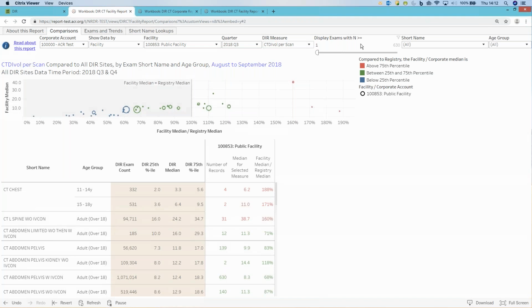I can set it to 1 to see everything and see some exams that have very small numbers, but you can see already you've got a picture here that shows a lot of information, but here's the stuff you really care about, maybe for high doses, or if you're worried about, gee, is your image quality suffering because you're significantly lower than the registry? You can see all the other outliers to the right.